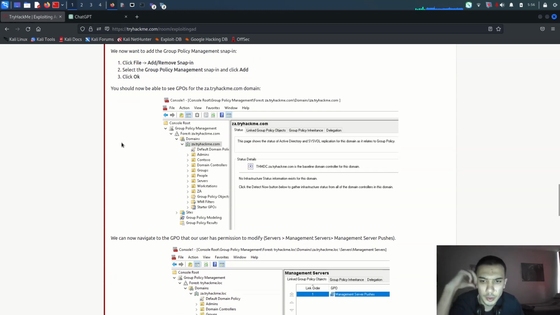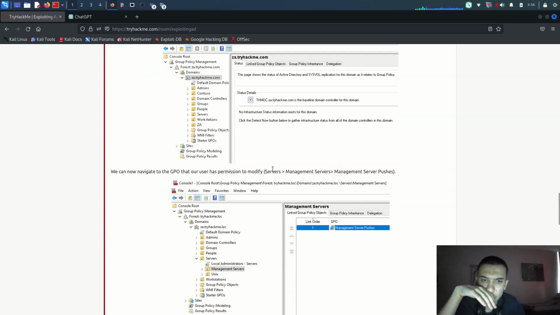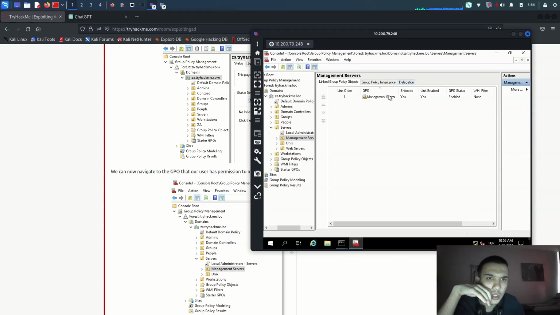We're doing something wrong here. We can now navigate to the GPO, the user permission modify, Servers, Management Servers, and Management Servers Pushes. Yeah, it's already there, Management Server.